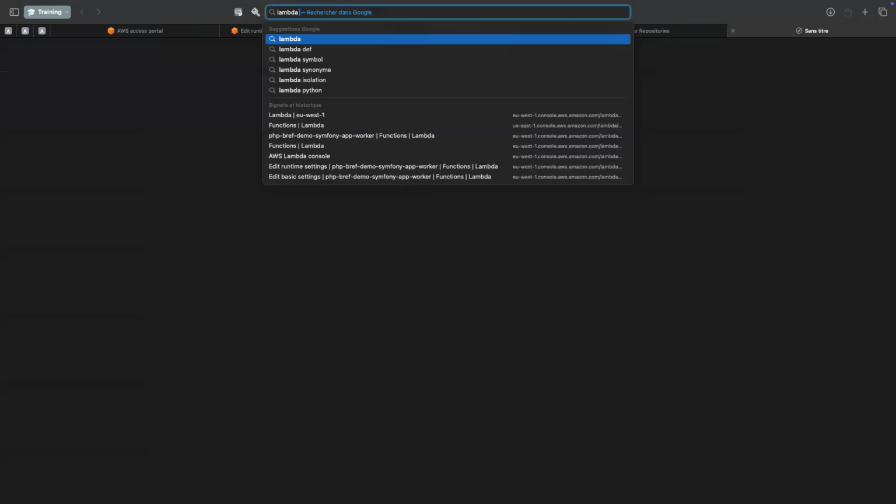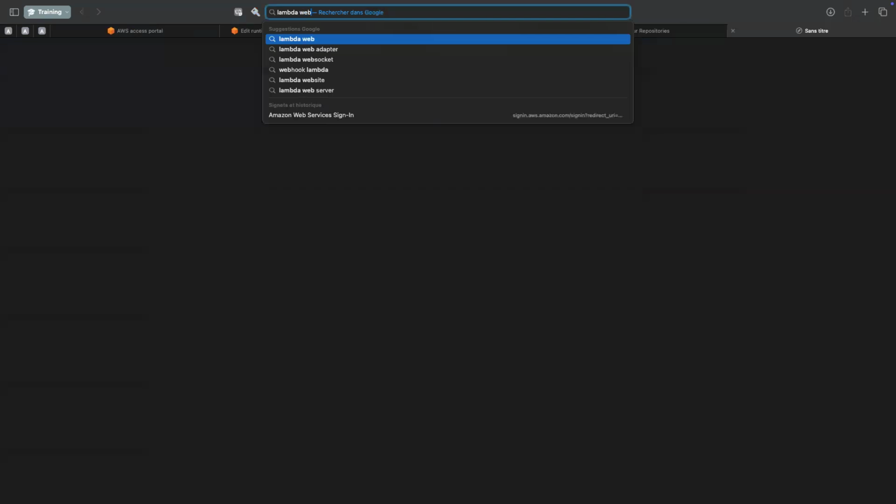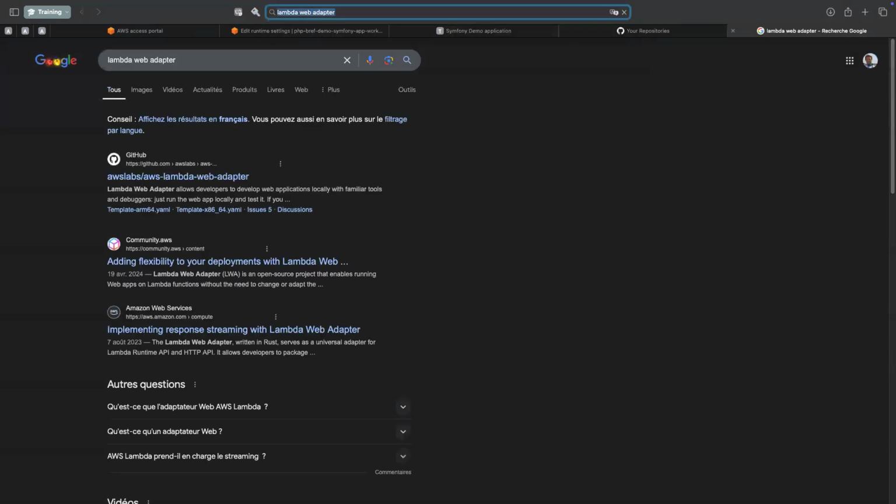See, Lambda Web Adapter. Yeah, the Lambda Web Adapter. It's another way to run basically anything that runs behind a web server on Lambda. It's quite nice, but it only works for synchronous calls, like calls through an API gateway.